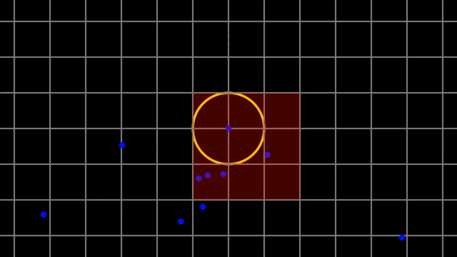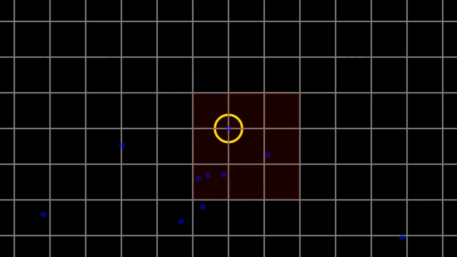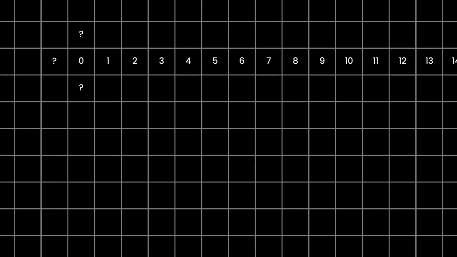Every frame we need to give the particle a number, based on what grid tile it is in. Now we could just start from the top left tile and number the tiles in order, but we want our simulation to end up being infinite, so we don't know how far it'll go in any direction. So instead, let's do this. We'll take the position of a particle and convert it to a grid position, so how many grids in the x and y direction from the origin that particle is.